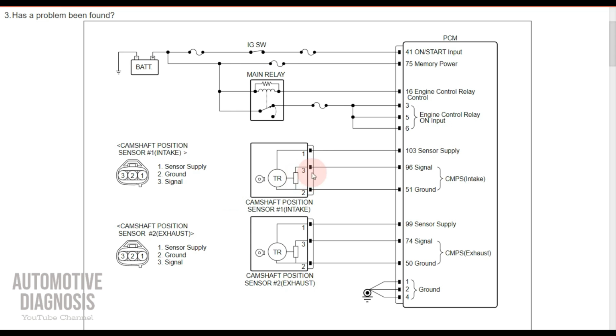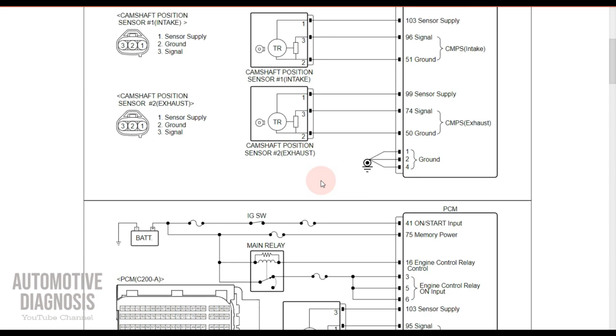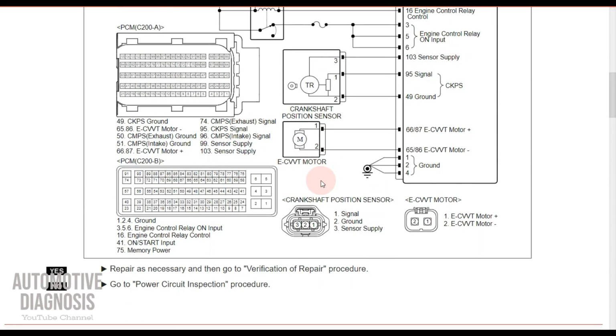We have some strategy to check the camshaft and crankshaft position sensors as well. I discussed all of this in the previous video, so you can still refer to that video to find the diagnostic procedure. But in this video, I want to focus on eCVVT, which is completely different from the previous version.